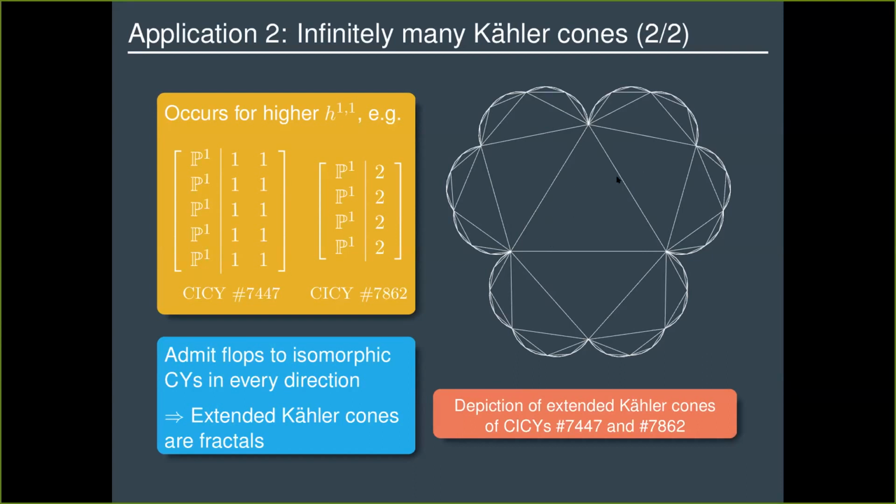And then when you pass into the next Kähler cone, say this one, then because this space is isomorphic, you can continue to do flops out of the other 2 boundaries because those boundaries have just become analogous to these. So you can pass in here, perform this flop or this flop, and then when you get here, you can continue to do the same. And you can do this infinitely many times. So you end up with this structure of infinitely many Kähler cones, a sort of fractal structure.